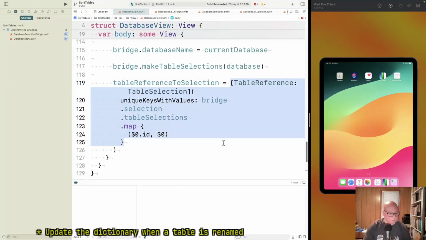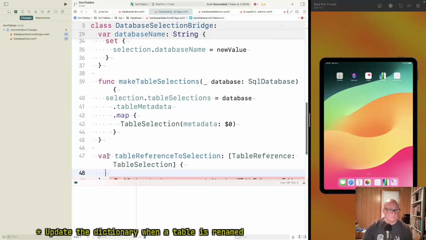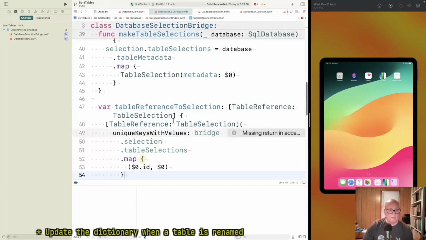I guess we need the whole thing. Okay. It's a little weird looking.